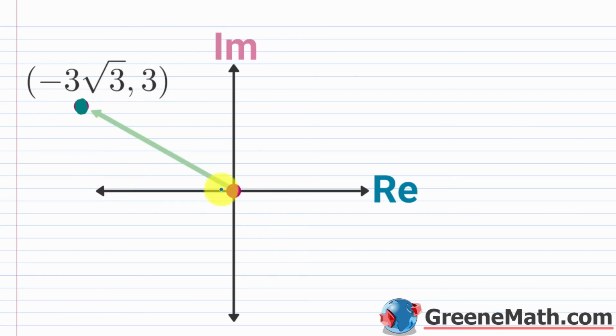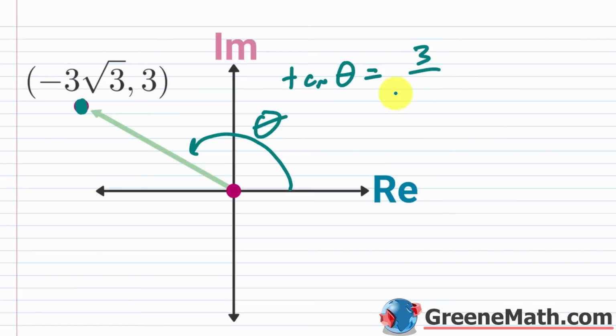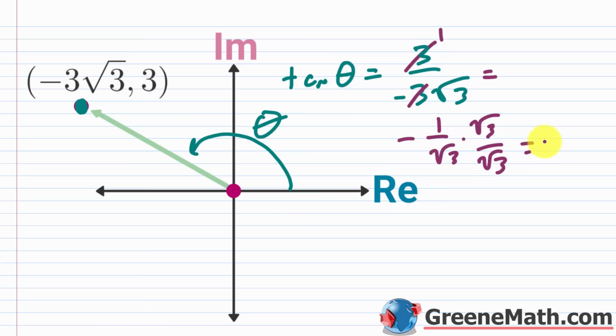So this is going to be our complex number sketched as a position vector. We're trying to figure out this angle right here, theta. So again, the tangent of theta is equal to your imaginary, which is 3, over your real, which is negative 3 times square root of 3. And so let's think about this. So this 3 would cancel with this 3. And so what I have is, let me put a 1 up here, the negative of 1 over square root of 3. And of course, you'd rationalize the denominator, so times square root of 3 over square root of 3. So this becomes the negative of the square root of 3 over 3.